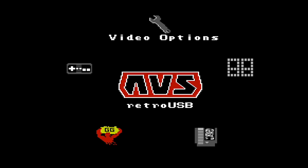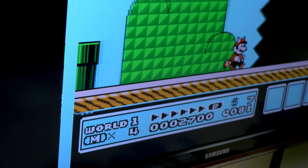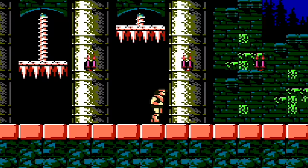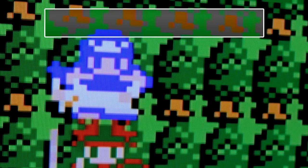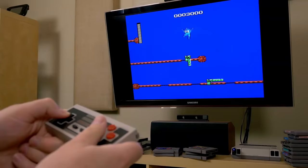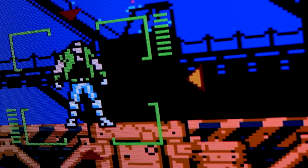Let's get to the point — you're here for video options. The AVS is compatible with PAL as well as NTSC. The vertical border and hide left side settings are there in case you're bugged by some of the overscan junk that tends to be around the edges of NES games. Similar to the Retron 5, the AVS has no resolution options, only supporting 720p. Maybe a little disappointing, but this is mainly to keep the AVS affordable. It works because it's very simple to scale the NES's 240p resolution to 720p with a simple 3x integer scale. Your TV is then responsible for completing the scale to fill its native 1080p or 4K resolution. Depending on how your TV handles this, it is possible that you may notice some input lag, but we're told that the AVS itself does not have any inherent lag.